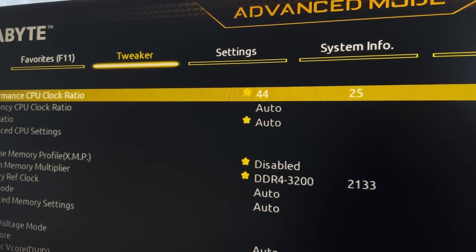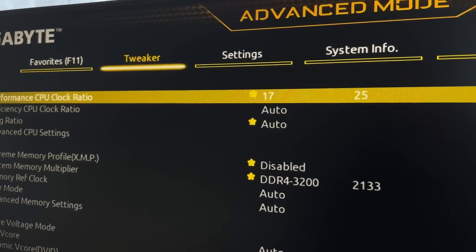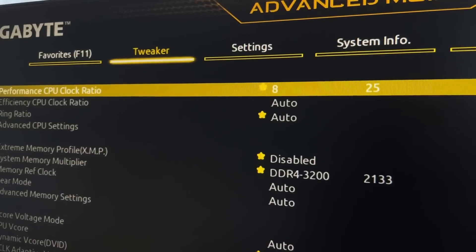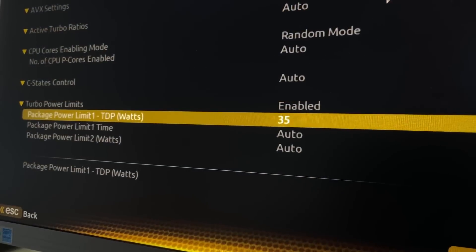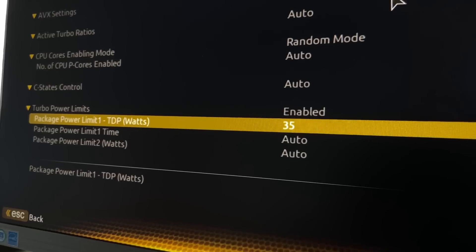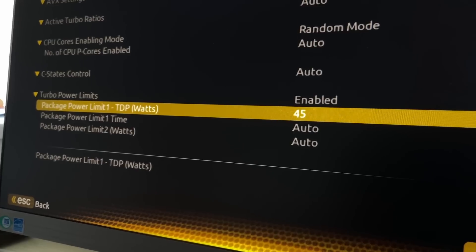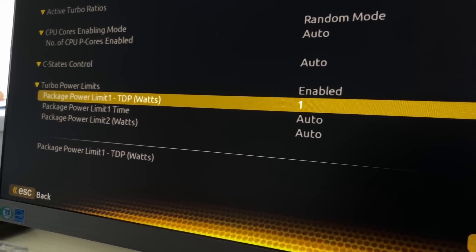Just like with the Ryzen years ago, I could only get the speed as low as 800 MHz or 0.8 GHz. I wanted to go a little bit lower than this, so what I did was go into the advanced CPU settings and set a wattage limit for the CPU. You can input any number you like here — if you want the CPU to consume less power you could input 45, for example, and the CPU will try and use less than that. The 12400 is a 65 watt processor, so if you put in a lower figure the CPU is going to try and use less than that, possibly reducing clock speeds.